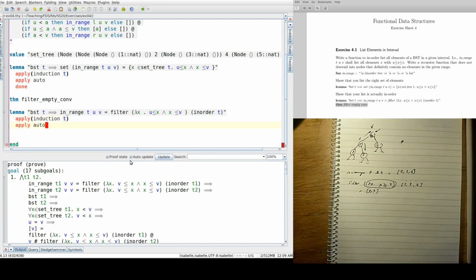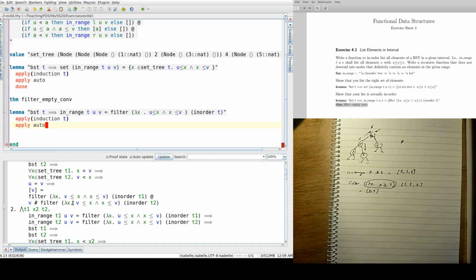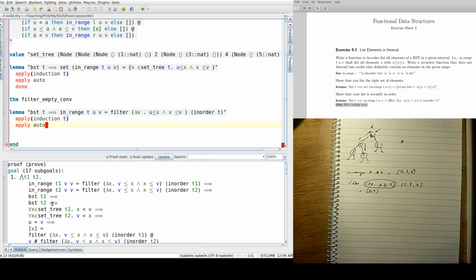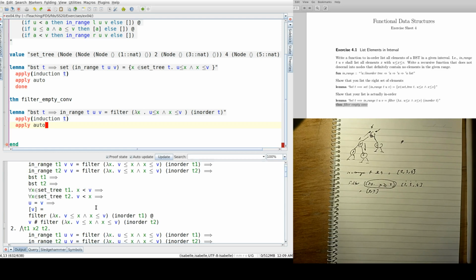So yeah, it actually ends up terminating at some point. So let's see what we have here and why it's not working.